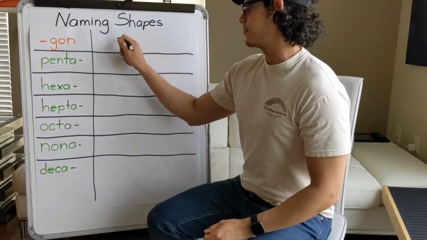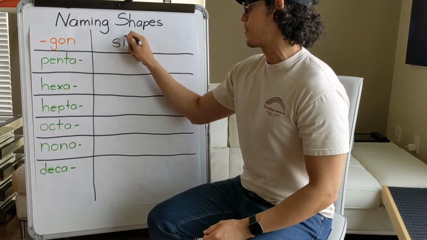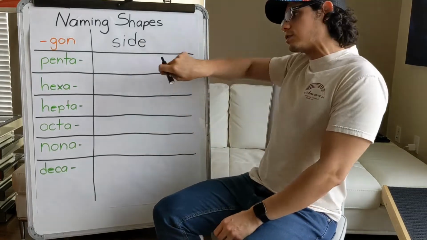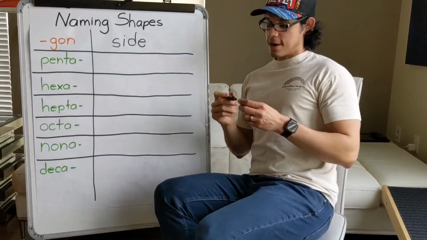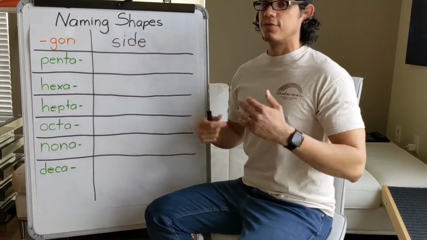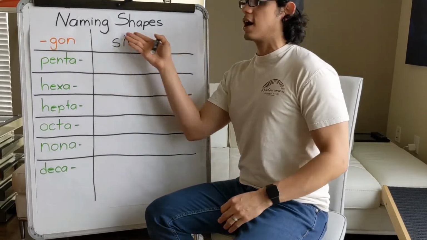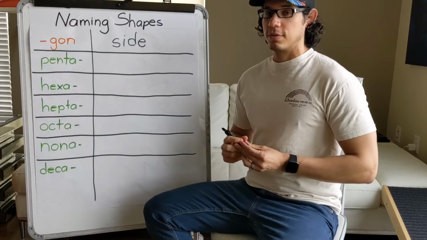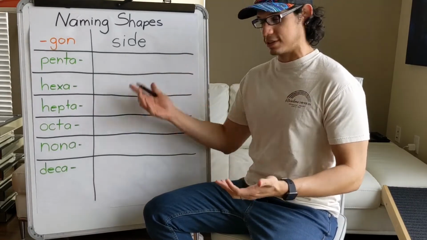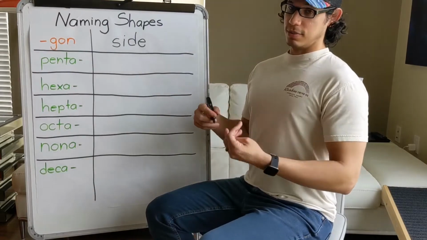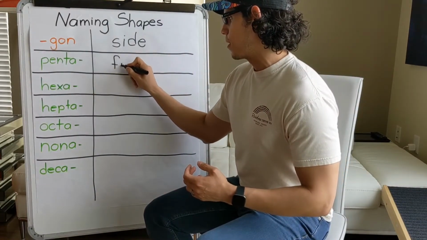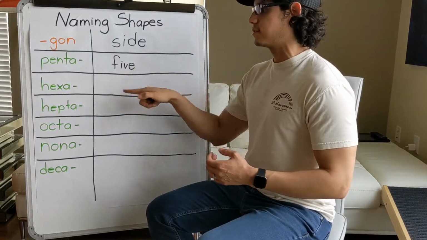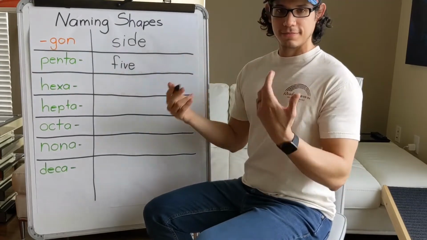Gon actually means side. Let's write that down right here. Sorry for my funky handwriting. It's kind of hard to write off to the side here. So whenever we have a pentagon, for example, it means 5 sides because gon means side. Now penta is probably the easiest one to remember because you're probably more familiar with a pentagon than with the rest of these. Penta actually means 5. So when I use this prefix, I want part of my word to mean 5. So pentagon means 5 sides, right?